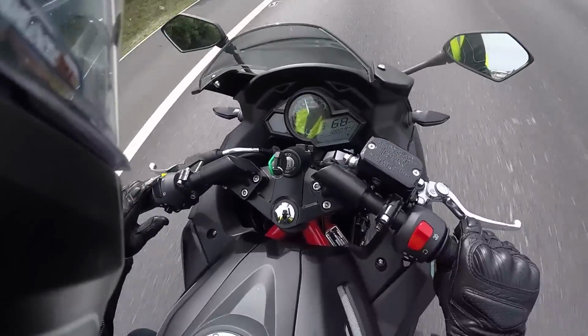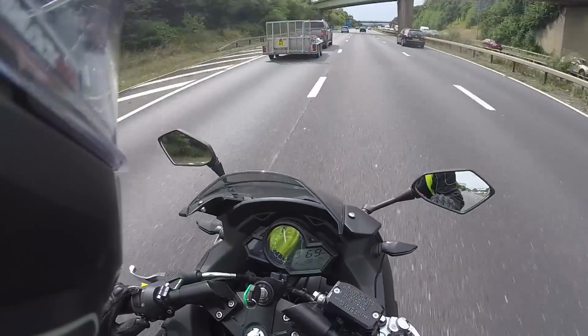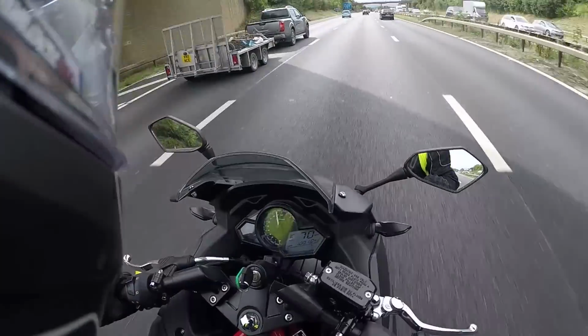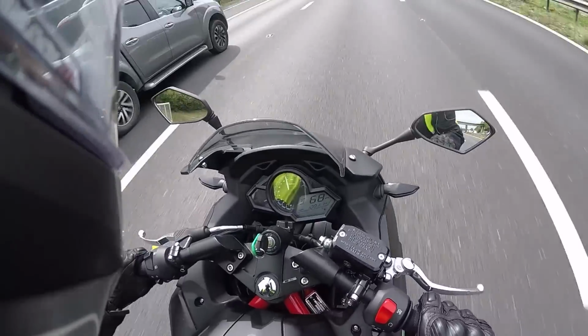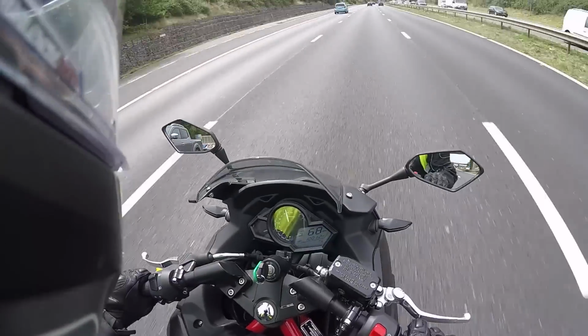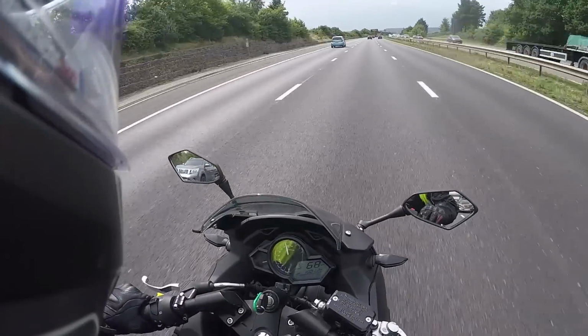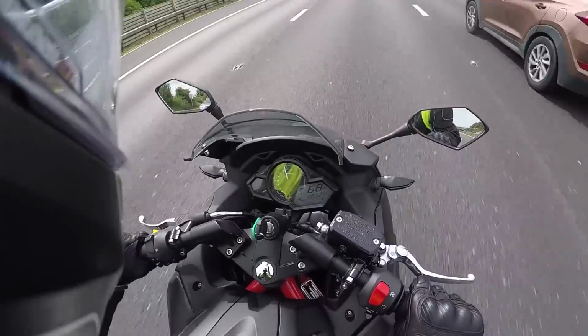If I go for the infamous tuck, we'll see what we can get up to. And there we are at 70 mile an hour, even with my bulky frame on it. Obviously, if you have a body shape which is more like a jockey, then you will find it a lot easier.